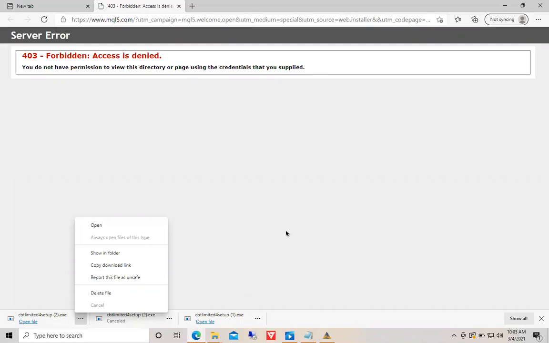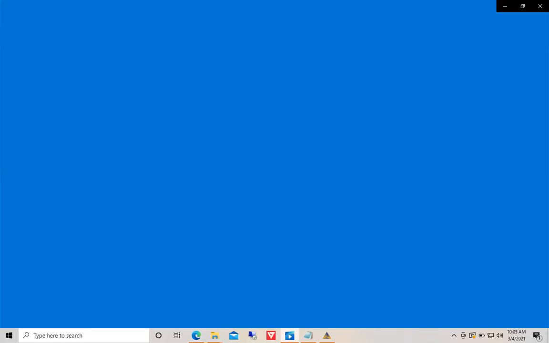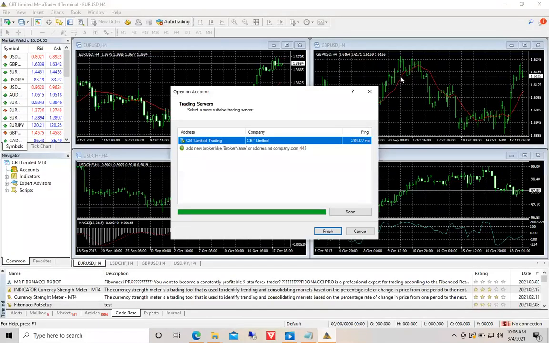Having downloaded that file, you click on open, and it will run it. As it runs the installation file, it will do some more downloading as well. Let me just make sure that I'm going to the correct place. There we go. So it will run a download. You will see the MQL5 images playing in the background.